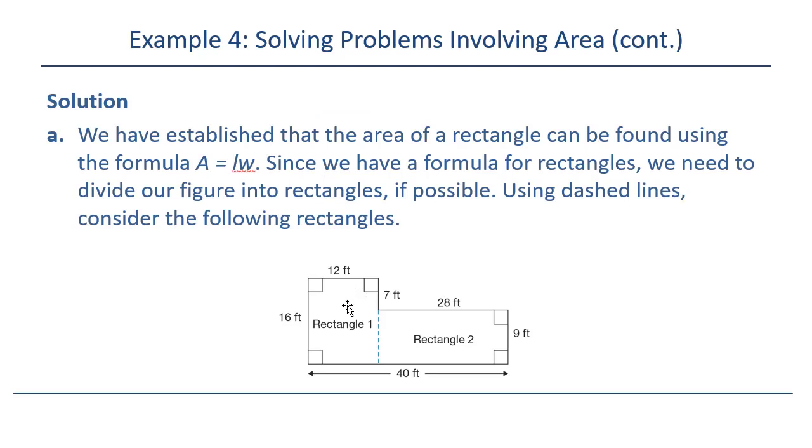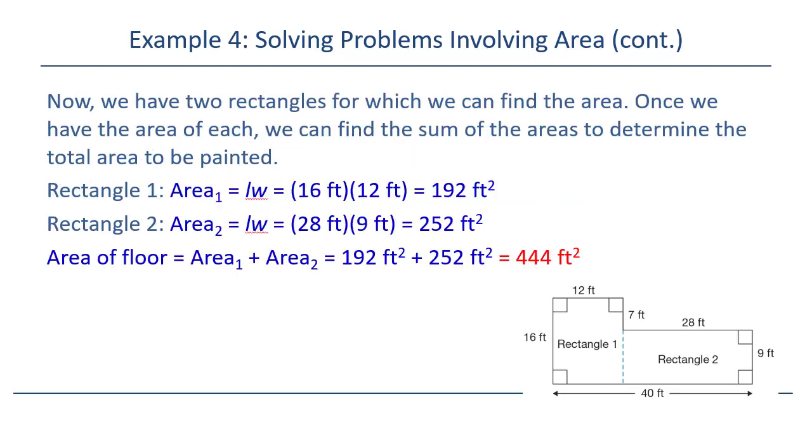Here we go. And you could do it a different way, right? So the author decided to cut it vertically instead of horizontally, get their first rectangle of 7 plus 9 is 16, and then there's the 12 that we got from 40 minus 28, and then this leftover piece is 28 by 9. So there's always going to be more than one way to tackle it. You're always going to get the same answer, just as long as you go slow and you don't make any silly mistakes.